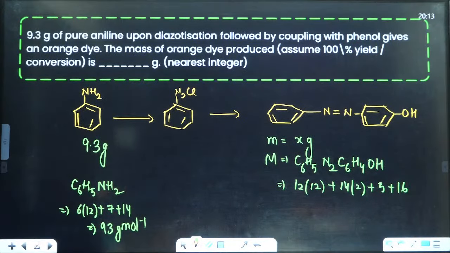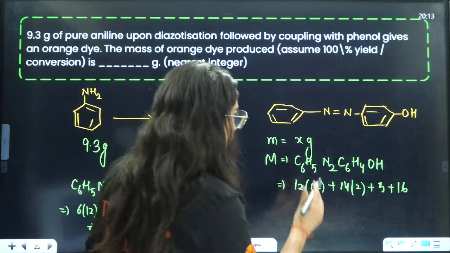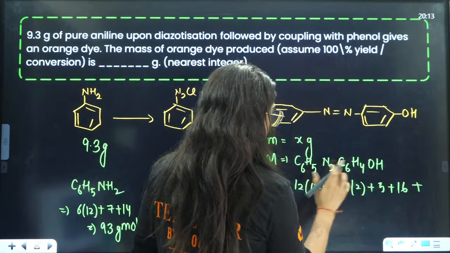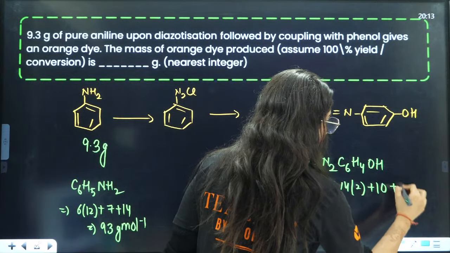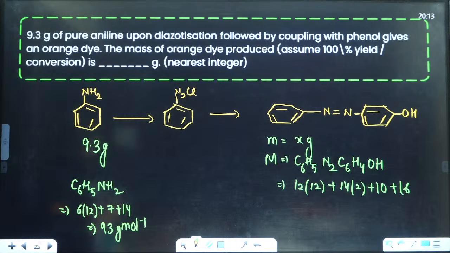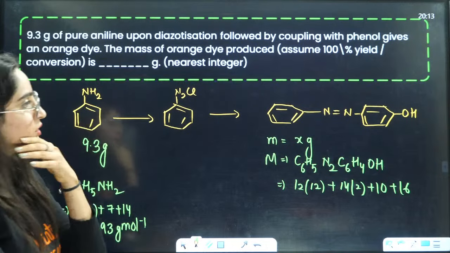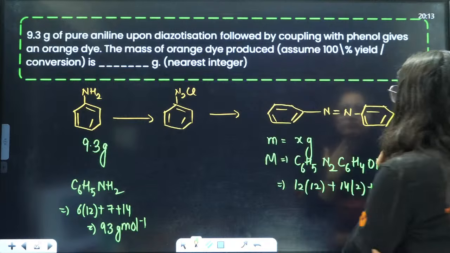Now everybody, what will be the molar mass here? Okay, let me calculate it. It will be 12 into 12, 144 plus 28 plus 5 plus 16. Wait a minute, have we made some mistake? Okay, hydrogen we have not added 5 hydrogen. More hydrogen should be added. We have 10 hydrogens, right? Now let me do that again. It will be 28 plus 26. Wait a minute, some mistake are we making? It should be 199.